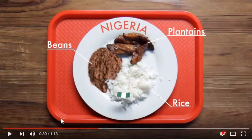Next up we have Nigeria. They have what actually looks like a patty, but it's actually beans, rice, and plantain. A plantain, if you guys don't know, is kind of like a banana — they're significantly bigger. There are some brown beans that have just been mashed up together, kind of like in a burrito, and rice.